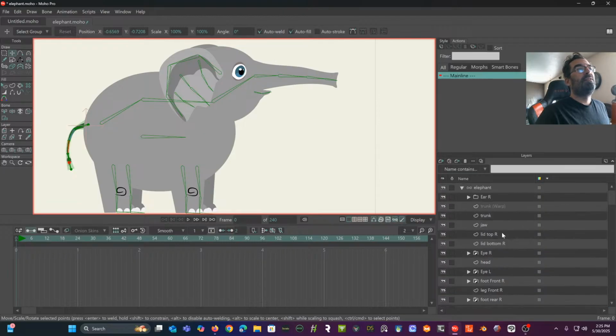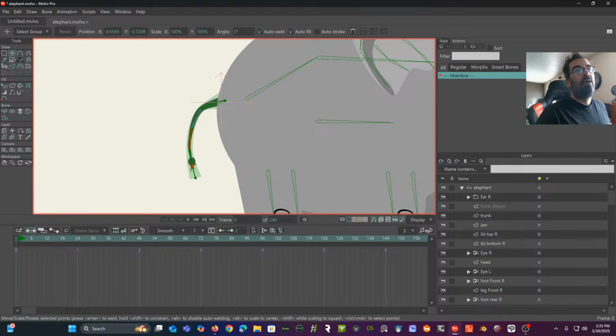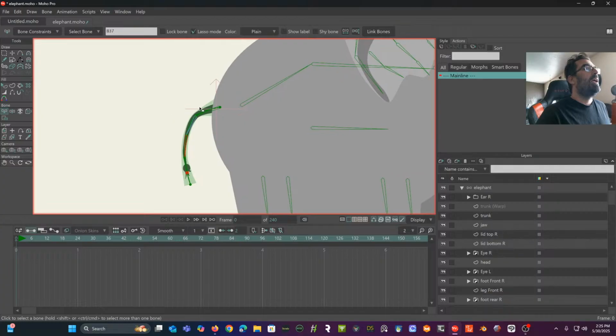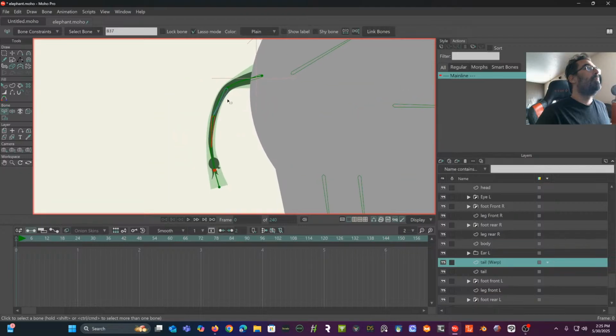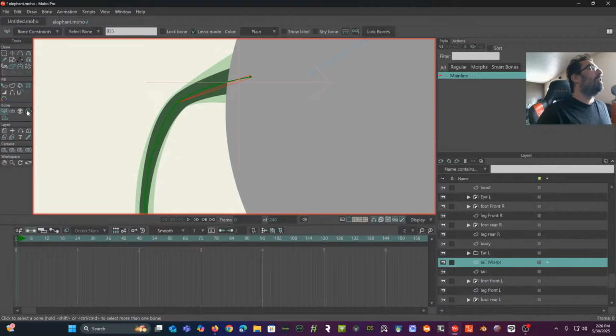Okay, so with that, we need to start telling what bones are rooted to what. Let's start with the tail. On this tail, we have a layer of this tail warp. And what we want to do is mount the bones essentially within that. So we're going to have to do this. We could do this point-wise, I believe. And because we don't want to do it just layer-wise, because it'll be just one layer and we have multiple bones. So what I'm going to do is select which bone I want to use here and which points are going to go along with this bone.